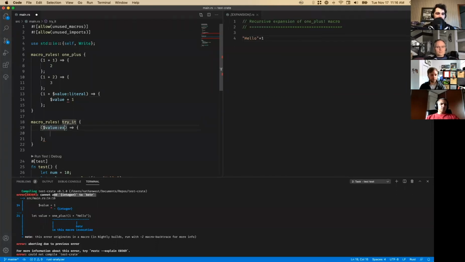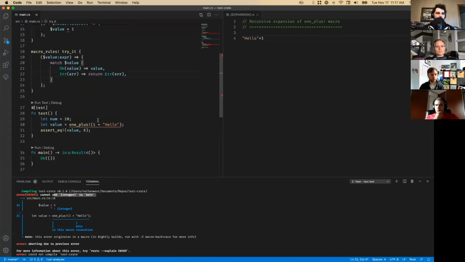And that, as you can imagine, is actually pretty easy. So we match any expression, right? Our value is any single expression. We match over it. We say if it's okay, we keep that. We say if it's an error, we return it. There you go.